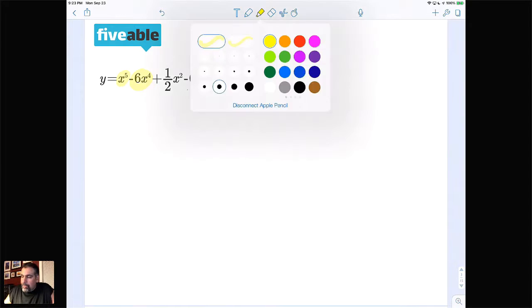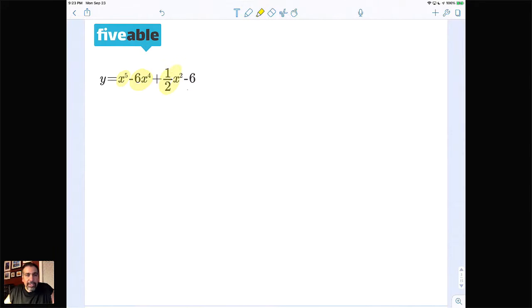And when you move to the next one, this 1/2 x squared, it doesn't matter what the constant is. 1/2 is a constant all the same. So this is going to work the exact same way as the previous problem. And then we get to this last one. Hey, that's our constant term. And we know the derivative of a constant term every single time is going to be 0. So we do have the ability to take these going term by term.